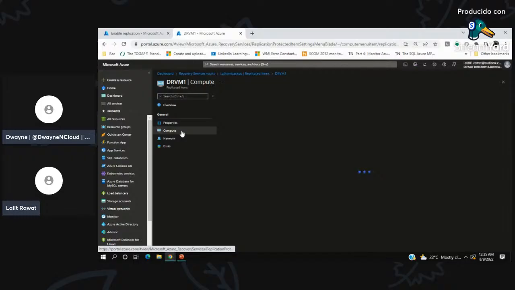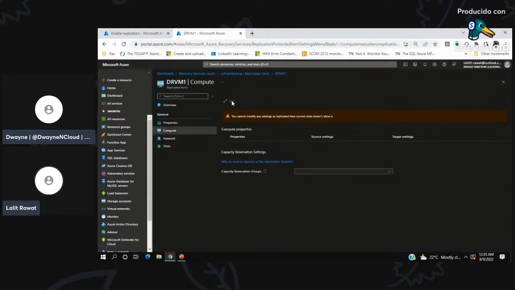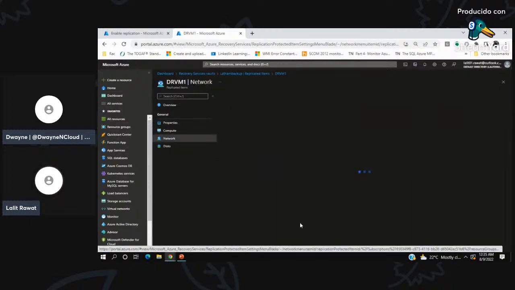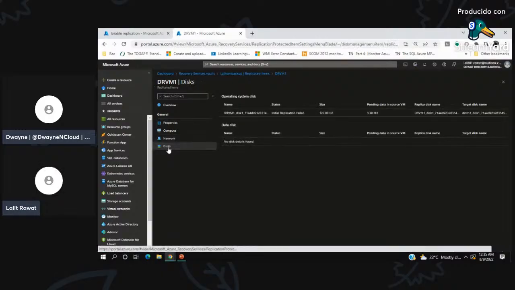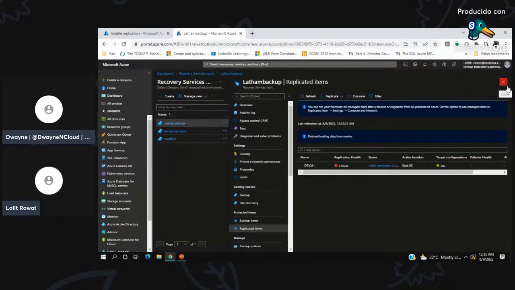Now, if you want to upgrade your compute, what are the things you're going to do? You can click on this edit. As the application has not yet started, you cannot edit this one, but all of the compute settings will come here. The networking settings would be here, what the virtual networks are, and the disks would be here. If you want to upgrade, you can do that. There's no issue around it. And once you have that, everything is ready, you are done.